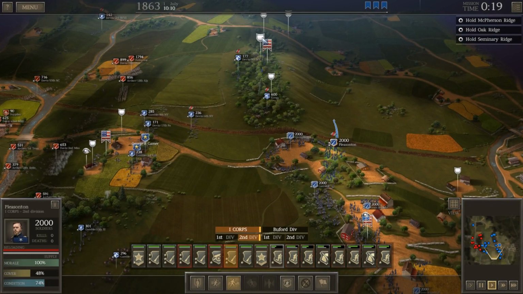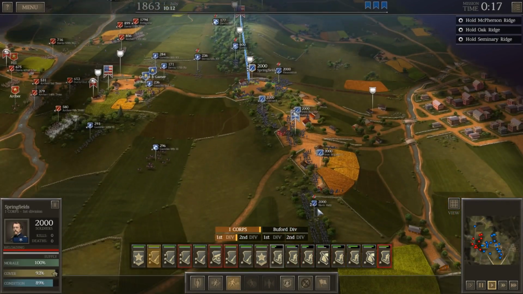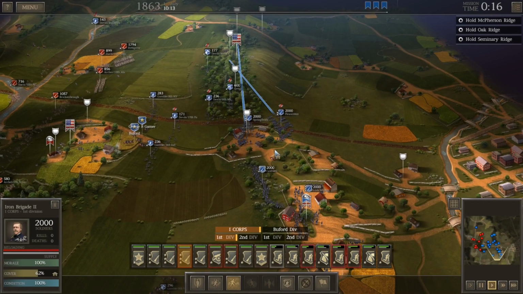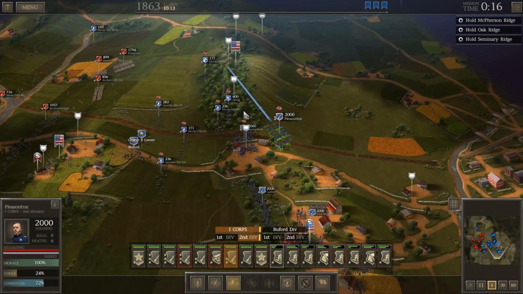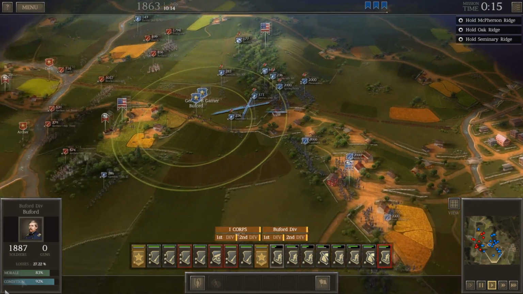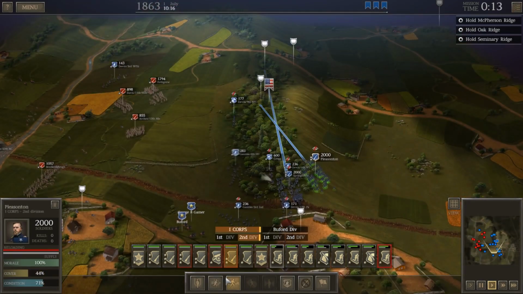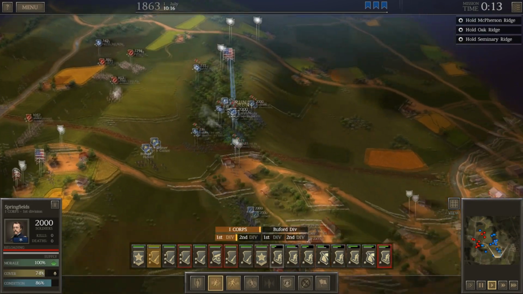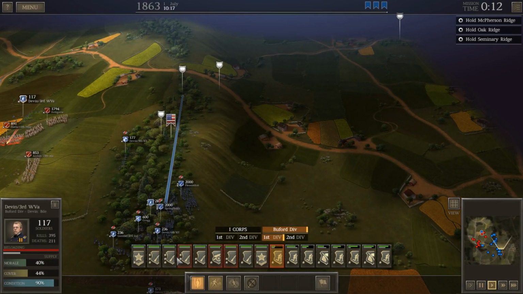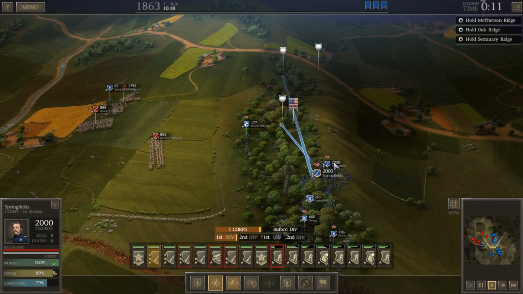And Pleasanton, you guys are going to go up here. We're going to shift the line north a bit. Springfields will go here. Black Hats here. Iron Brigade. Actually... how about you guys run away? Run into the positions. Run! They're gonna flank us to the north. Oh god. What are you guys doing? Suicide charge of Devon's 3rd West Virginia. Oh god. Oh boy.